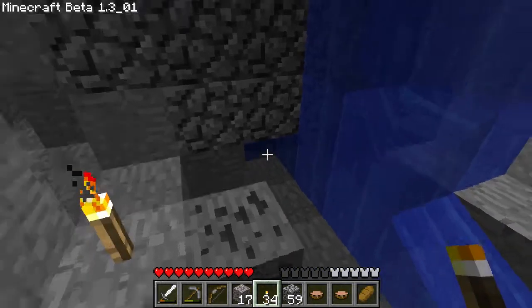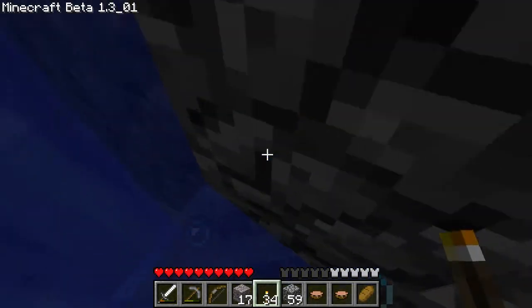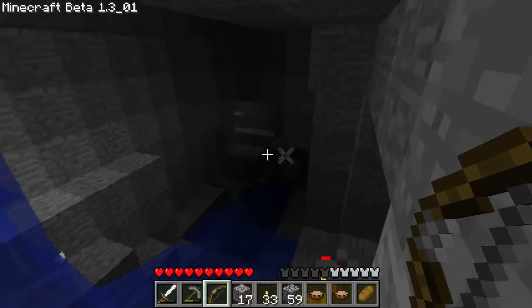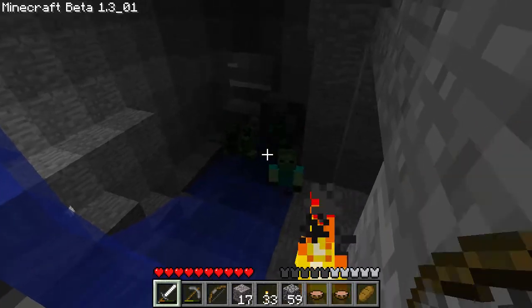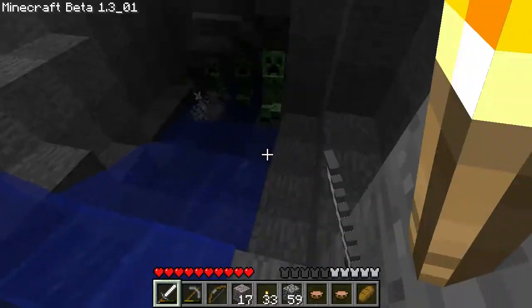After this, though, I think we've got it all, so I think it was just a waste lighting all this up. We should have just stuck with how we had it before. Okay, there's mostly creepers. I see a few skellies. Mainly trying to hit the... Hell, I've aggroed them. This is bad.